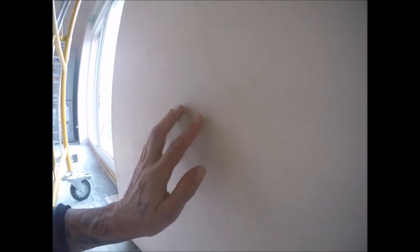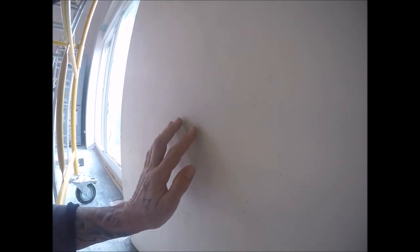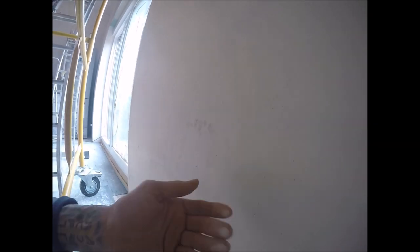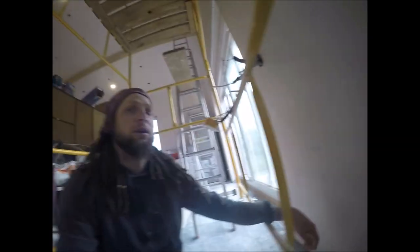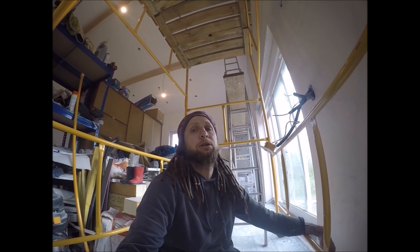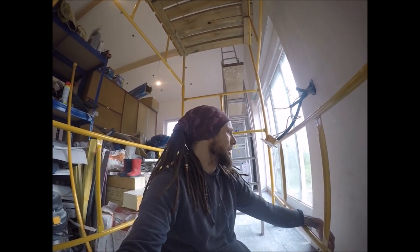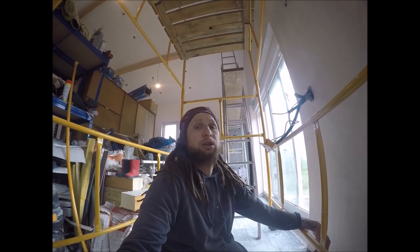Now look, watch. I don't know how clearly you can see that, but what we're looking for is for it to be touched, not touch dry, but just so it's ready to put another coat on. So it's just slightly wet, which means it's literally ready to have a second coat on. Which means you don't get any rest. So you've got all this big wall, you've just put it on, you could really do with a cup of tea if you drink tea. I'll have a glass of water myself and have a bit of a rest. But no, this stuff just goes off so quick, you can literally coat up.